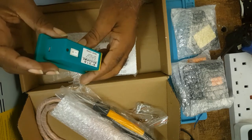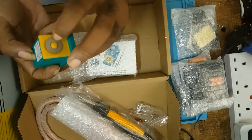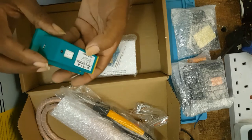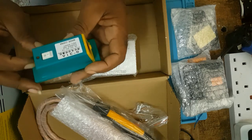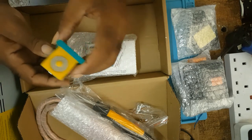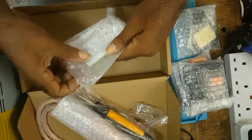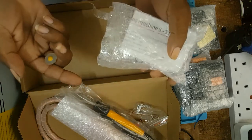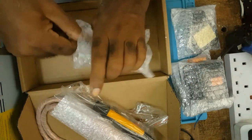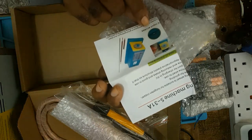This is the grinding wheel. That's the grinder there, on off switch. Micro USB, it's 5 volts, 1 amp. Made in China. Put this aside. It has an extra disc, and a user's manual.